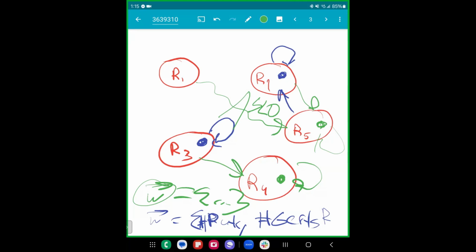If you have this linear equation, you can think of it as a plane, right?